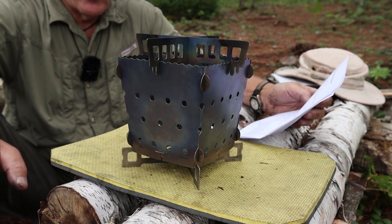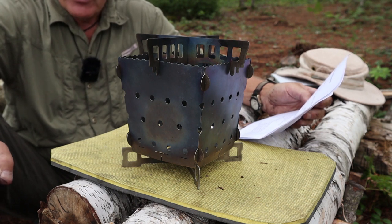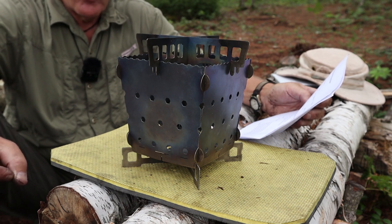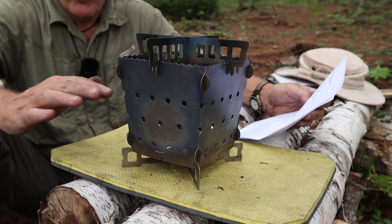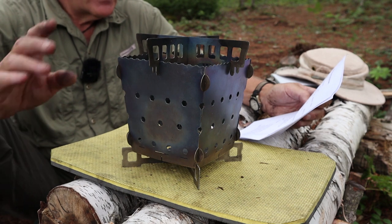Now, you're saying, well, why couldn't it be better if you just had a lot more holes in it, a lot more airflow on the bottom? Yes, you would get a hotter and faster burn. You would run the risk of hot coals falling through onto the ground. Of course, you're always going to have a wood stove, no matter what design it is, on a fire-safe surface.